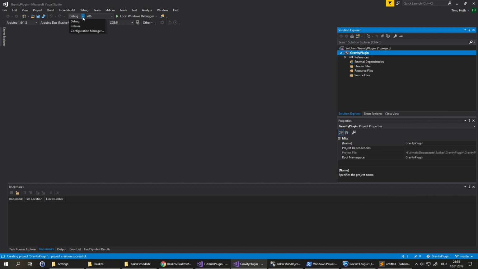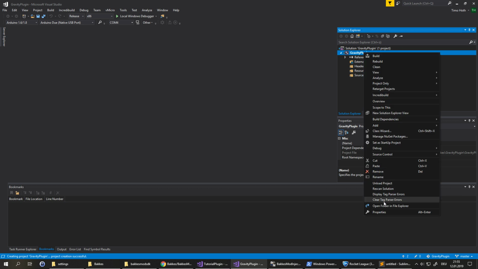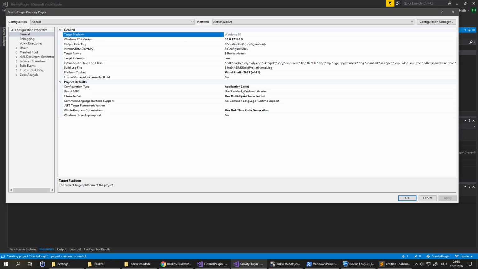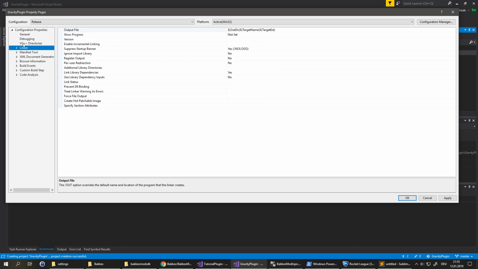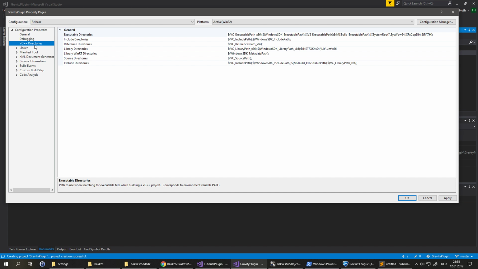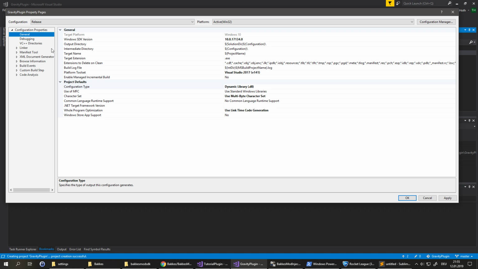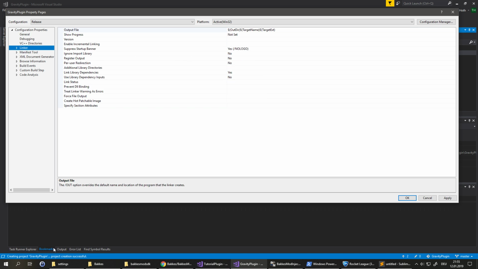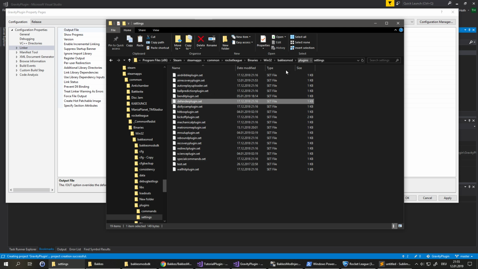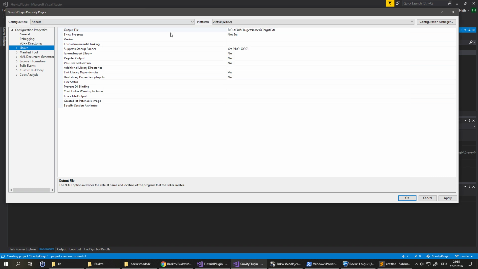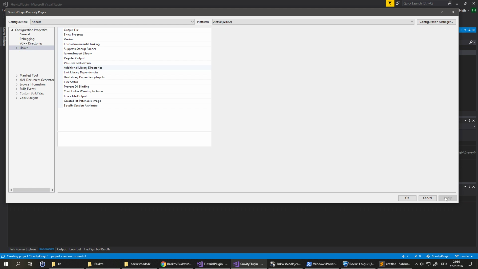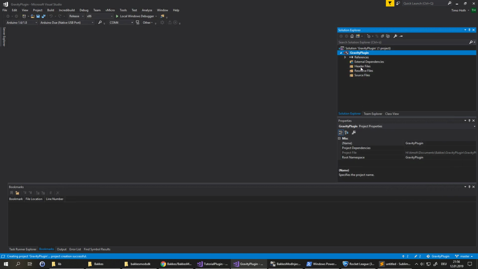So first thing first, I'm gonna go to release up here. Then I'm gonna go to properties again. This time, because it's empty, we're gonna have to change this to dynamic link library under configuration type. Then we have, wait, how do I even add additional linking directories? Wait, not linking, include directories, but I can already add additionally link library directories. Okay, I need to create a CPP file first. Okay, so let's do that.